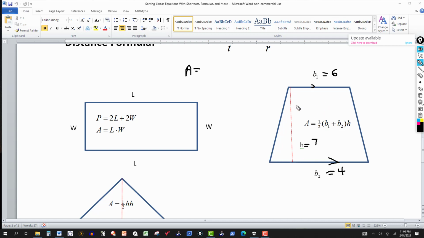So here's where we go. So it's 1/2. So put that 1/2 out here. That's always part of your formula. And then in the parentheses it says B1 plus B2. So it says add up the bases. Let me make this one 4, and this one's 6. From the visual, you can see that it appears that the bottom base is longer, so let's do it like that. So then this is going to be 4 plus 6.